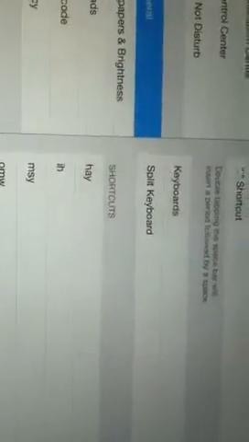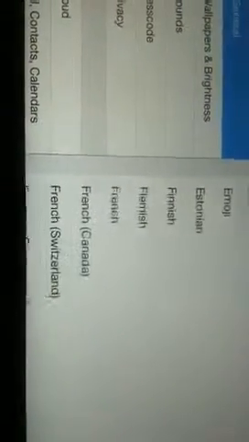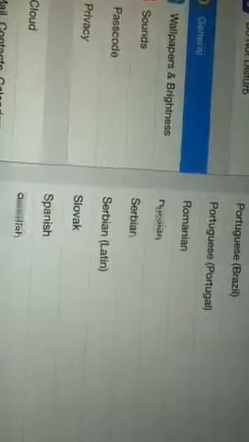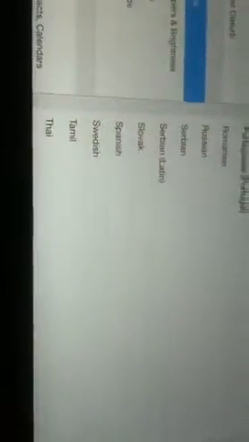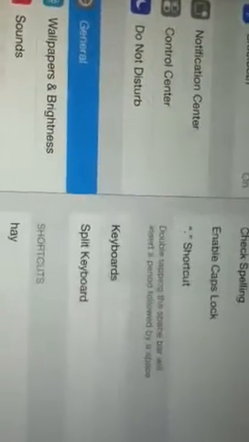On keyboard, that's a fun thing to play with. On keyboards, you can add keyboards, see keyboards there, and split keyboard on. Split keyboard lets you take your 2 fingers and spread the keyboard apart so you have 2 separate little keyboards. But when you go to keyboards, this is fun to have. I can have English and German. But if I want to add a new keyboard, if you're taking Chinese or, as we go down, you're taking French or you're taking Spanish, because Spanish is on here too, you can enable a Spanish keyboard. So that might be helpful if you're writing things in Spanish. So be aware of that. That's a nice availability to have.